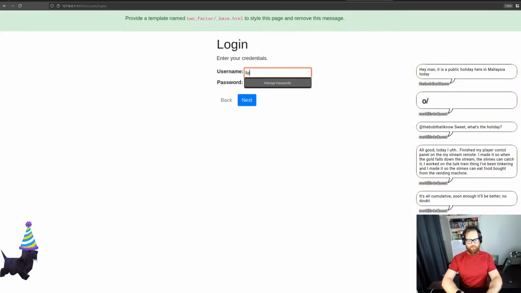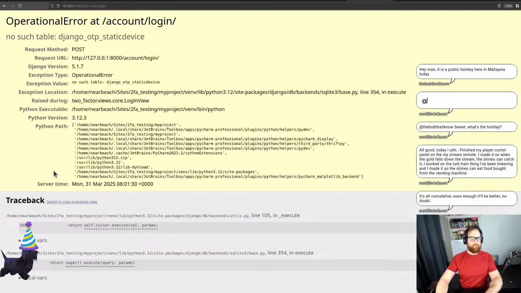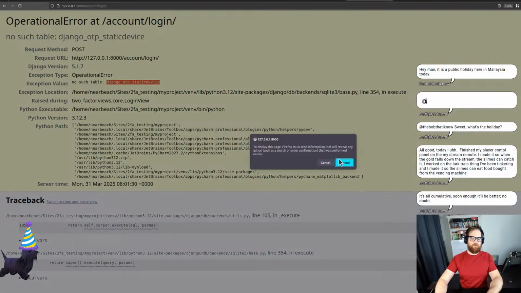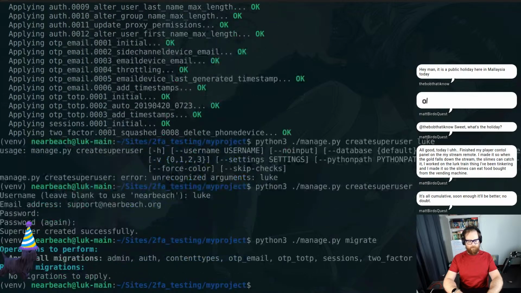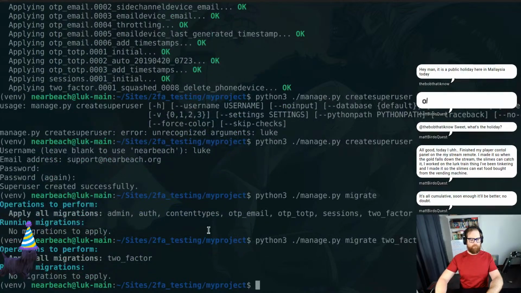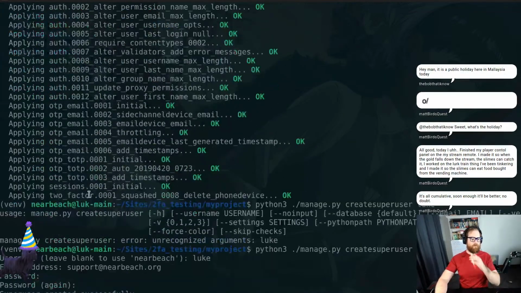So if I type in something like this. Ooh. All right. No such table, even though, auth, one-time password.